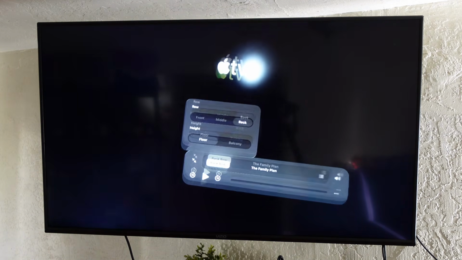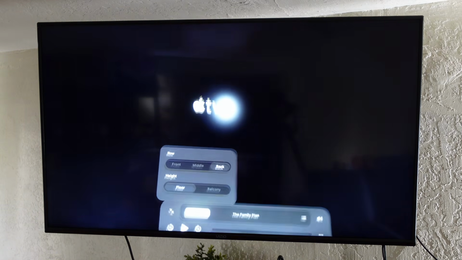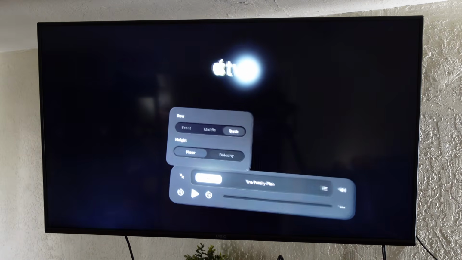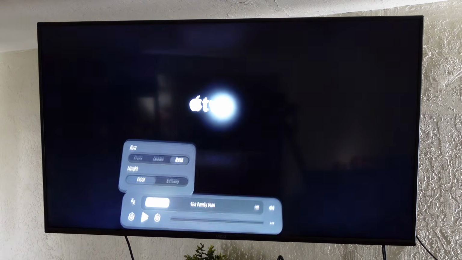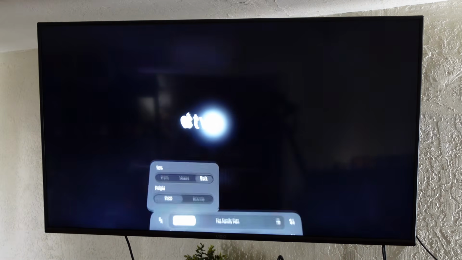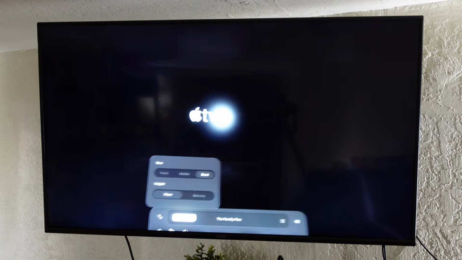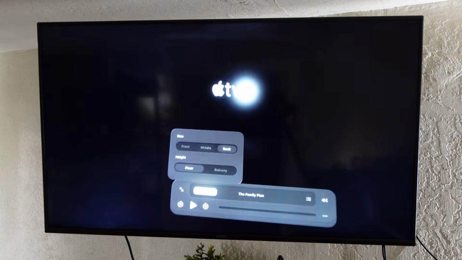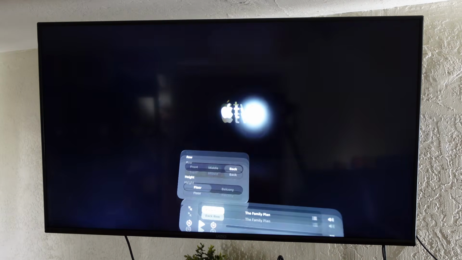So this is by far one of the coolest features that you absolutely have to check out inside of the default Apple TV app, and I think it's one of the best features of the Apple Vision Pro, being able to immerse yourself so it looks like you're in a cinema, that you're in a movie theater, and that you're watching your Apple TV Plus content on the big screen, but you're really just laying on your couch and it feels so real. So this is the first feature that I wanted to talk about that you absolutely have to check out, and it's by far one of the best apps on the Apple Vision Pro here, that you've got to check out.